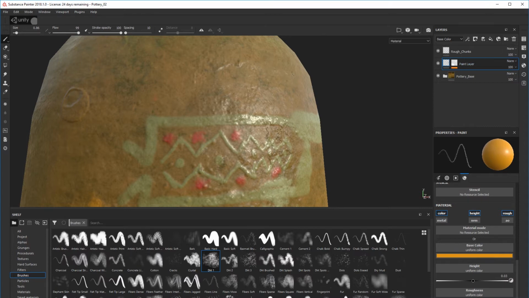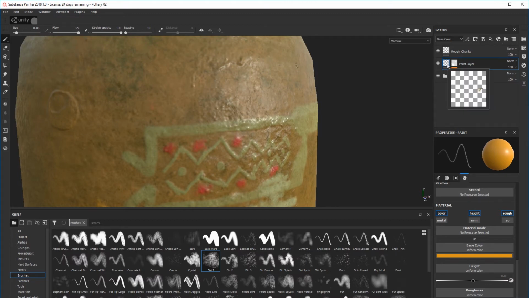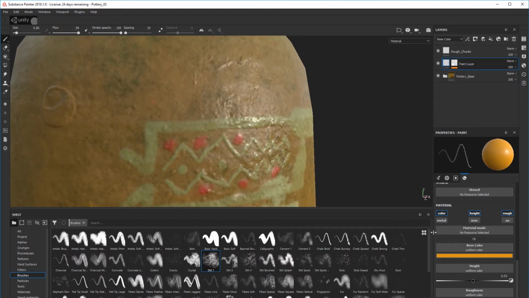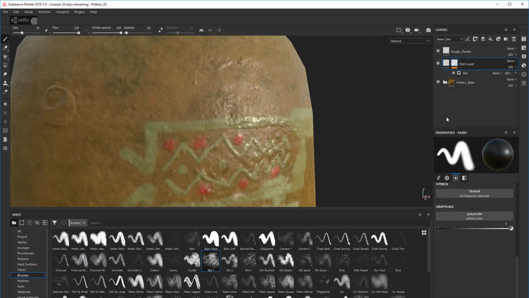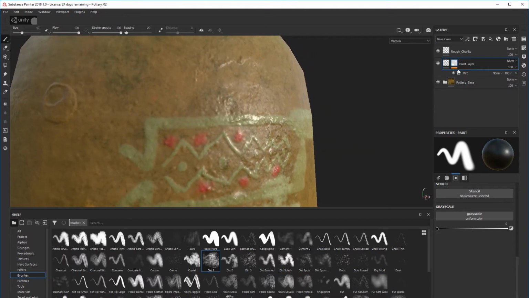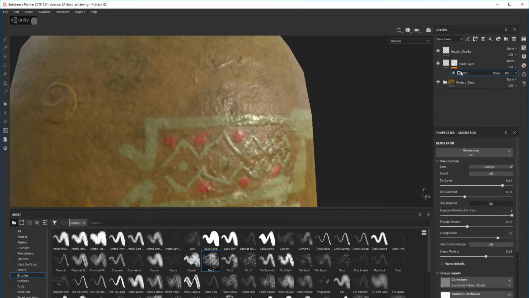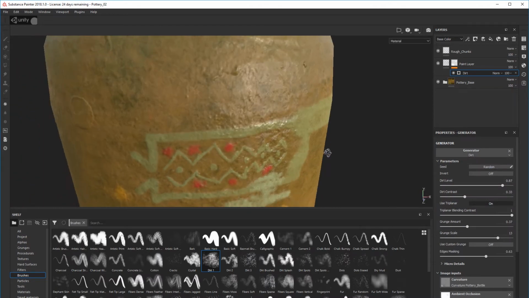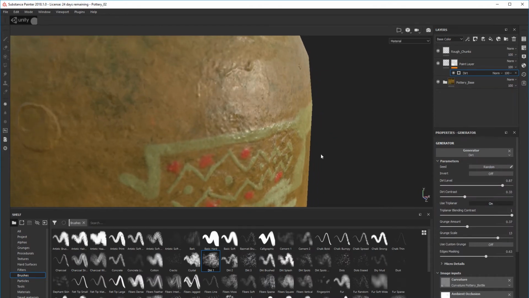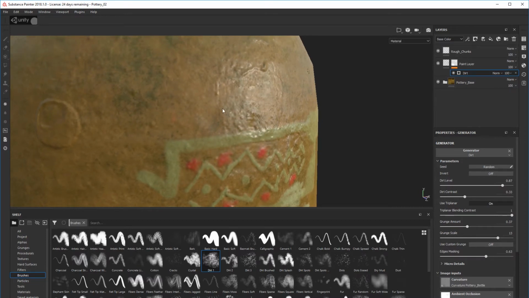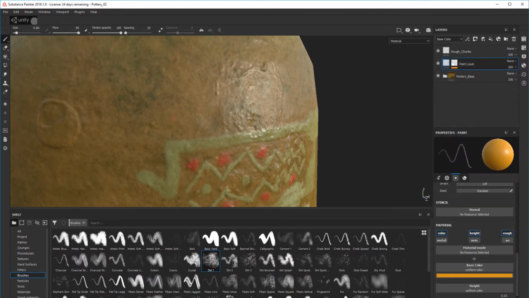But if we look at this paint layer first, it's just a standard paint layer. And I've got color, height and rough switched on. That's it, don't need any of the other things. I've got a white mask filled, and on that mask I've got a generator, dirt generator. And what this sort of setup gives me is this really nice sort of texture when I paint like this. If I go back into my layer here, I can paint and I get a sort of nice, rough painty feel to it, and it's really nice to do it.